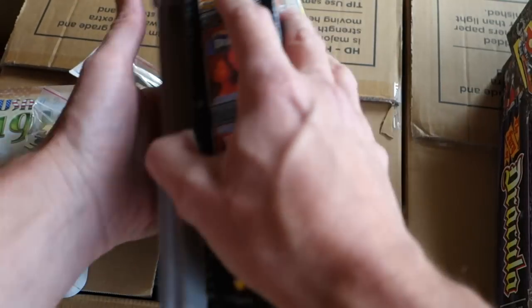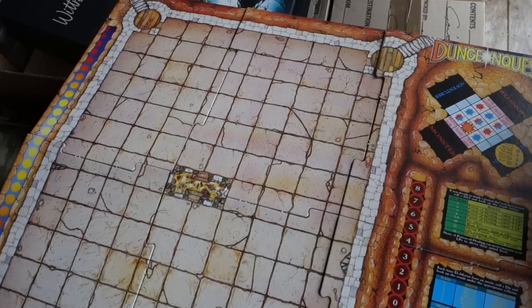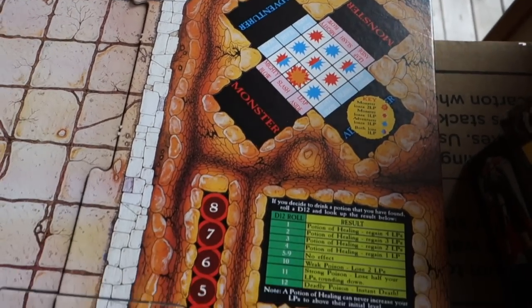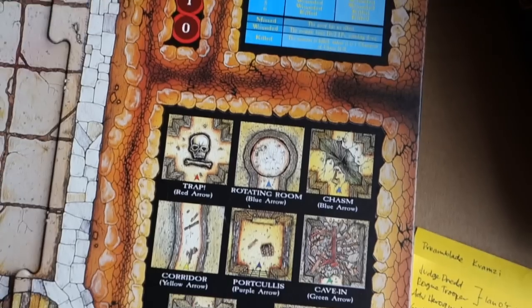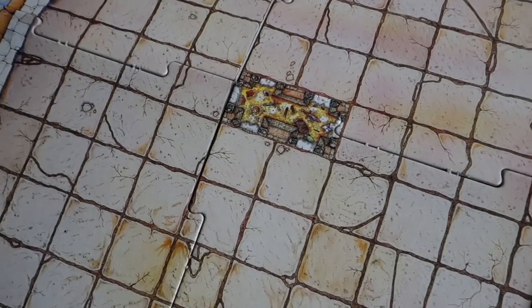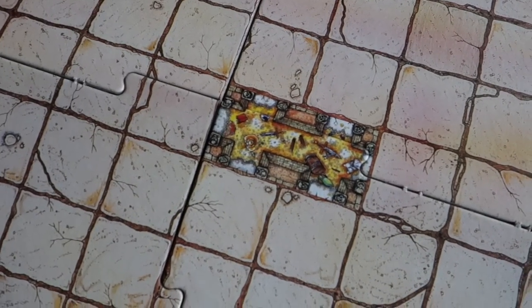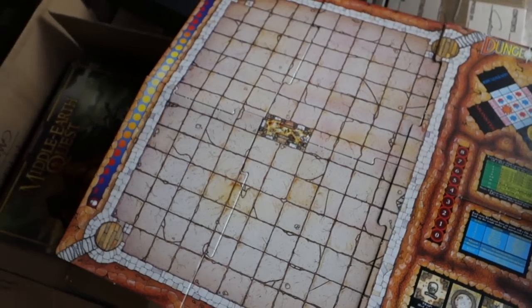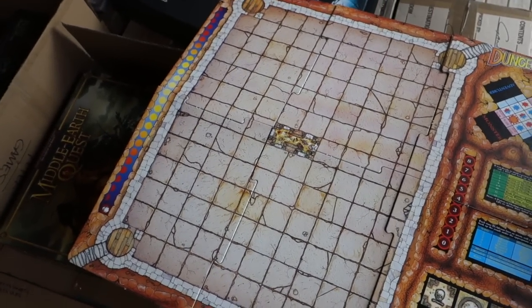And the board itself. And there's our original Dungeon Quest board. I've got the little matrix for doing your combats there. A couple of tables on the board. A description of what all the rooms are and tiles. And of course there's the central treasure room that everybody's trying to get through, but so few get to. Well, many get to it, but then they don't get out again.